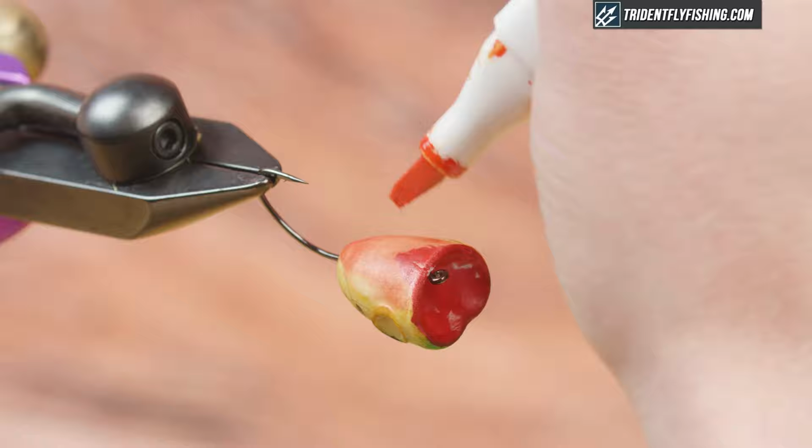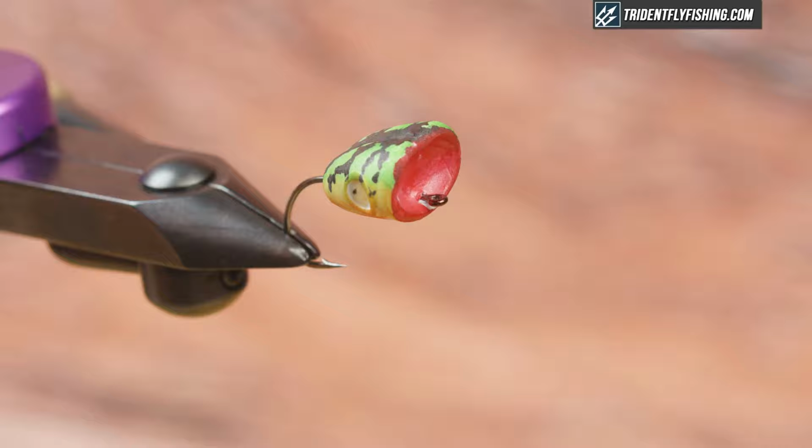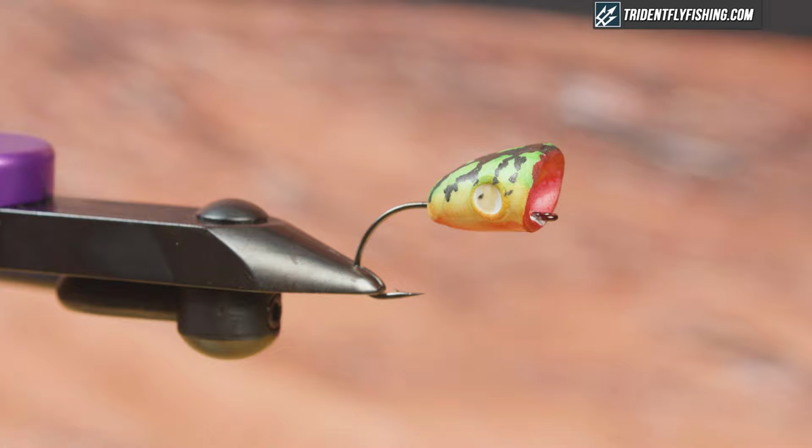You can have some fun with this. If you have the airbrush system, or I've seen guys, you can use compressed air from like a little can and shoot color onto this thing. I would definitely recommend getting the Copic airbrush system if you're going to go that route. You can grab all the stencils and cool stuff and really make some cool poppers out of this.